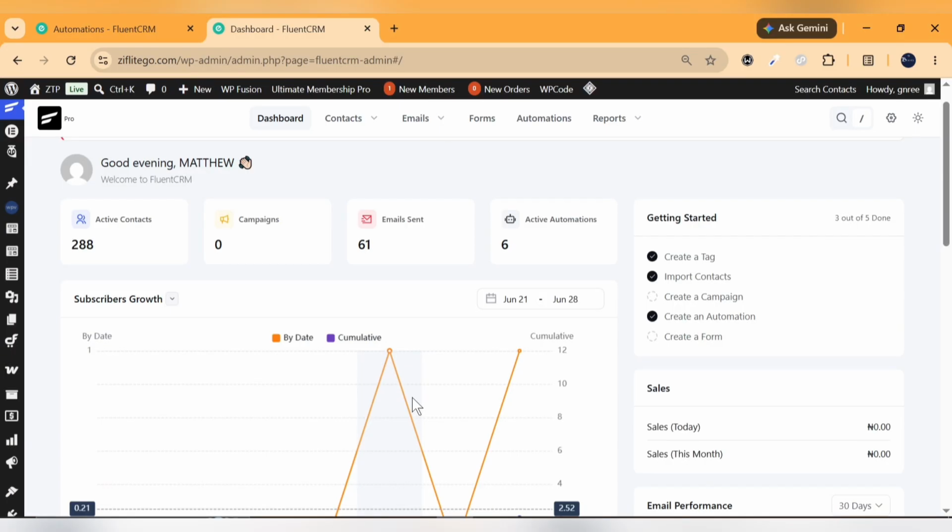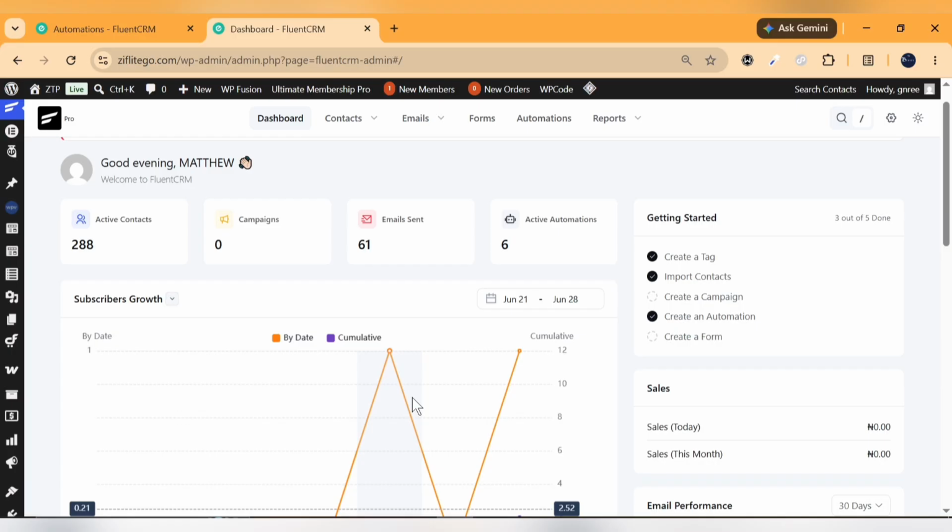Email sequence, broadcasting, targeting, email automation and everything. And the only thing you're going to be paying for is your SMTP provider, which will cost you less than $3 in 6 months. So I don't want to waste your time, so let's get into it.